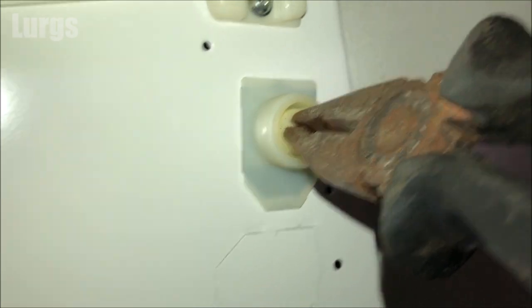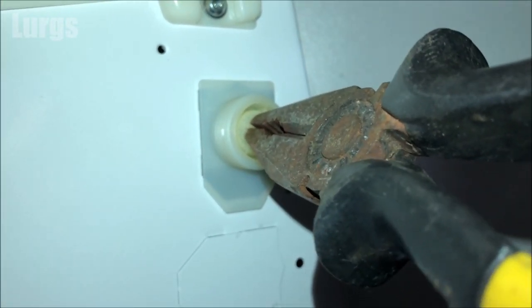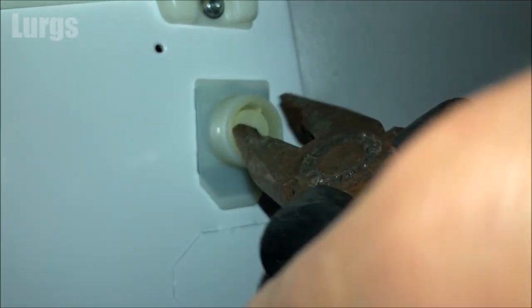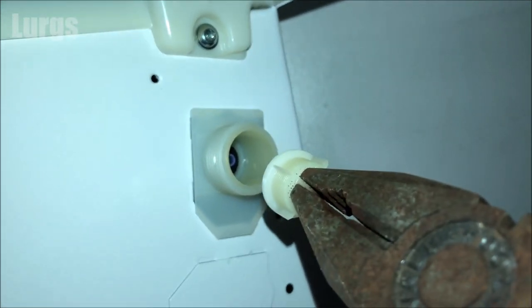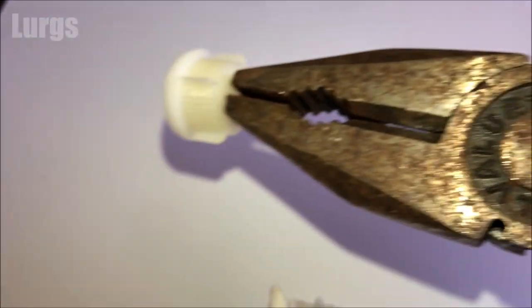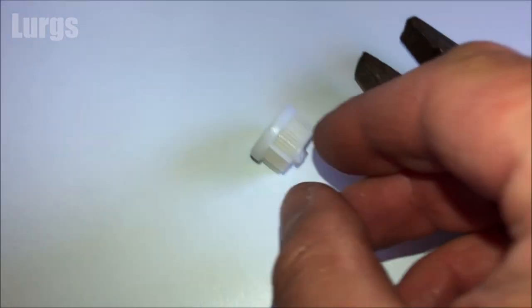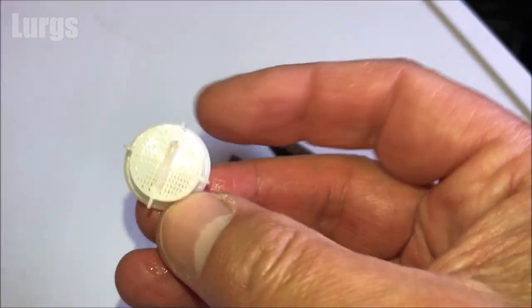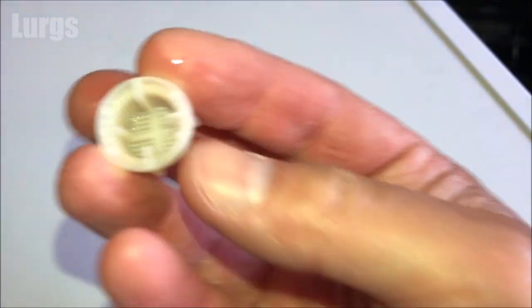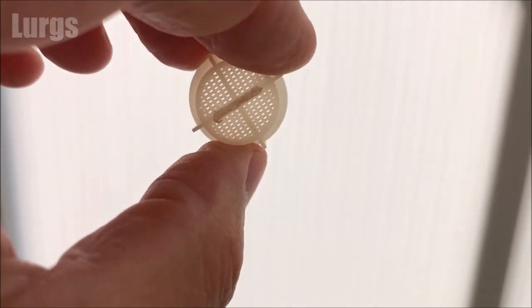Take your pair of pliers, squeeze them onto the flat edge, and pull it out — wiggle it around a little bit, be very careful. Eventually it just pops out and it's got very very small perforated holes. Check it — this one's looking pretty good. If you've got any dirt and debris in here, the best way to clean it really is just to blow it. If not, use your partner's toothbrush and get the bristles in those tiny holes. If that filter was all blocked up, it could affect your washing machine's water pressure and you could get a water pressure error code. This one's pretty good so we can just pop it back in.